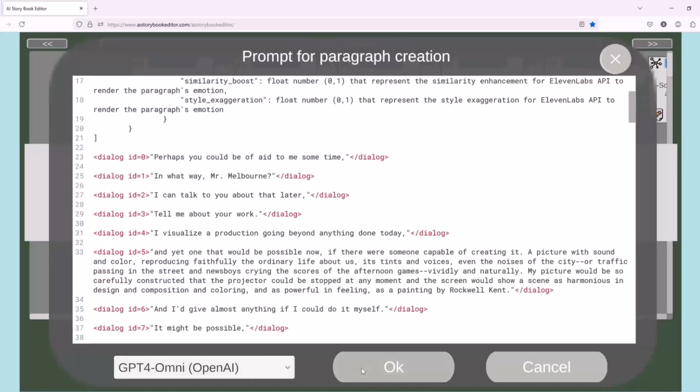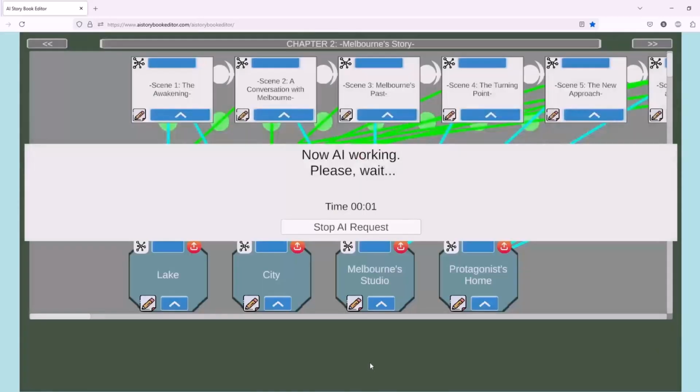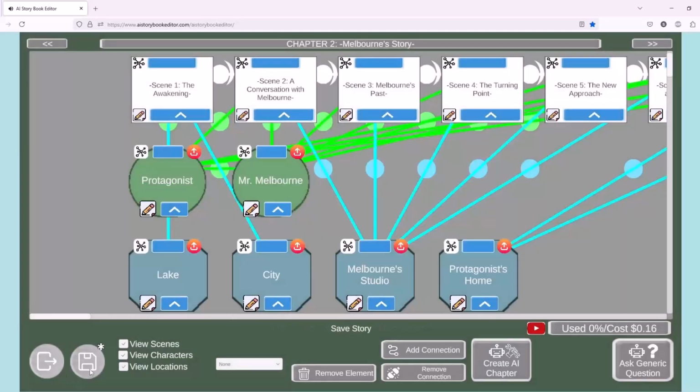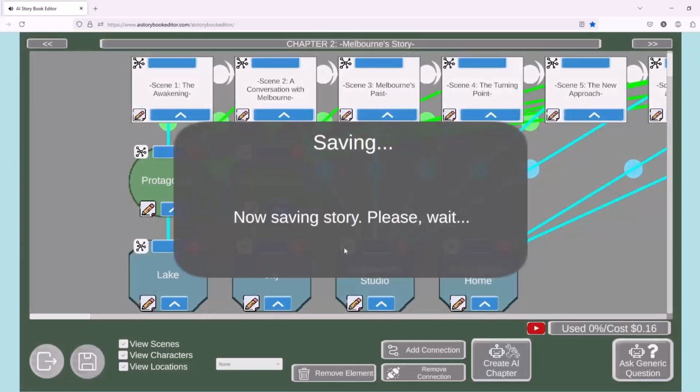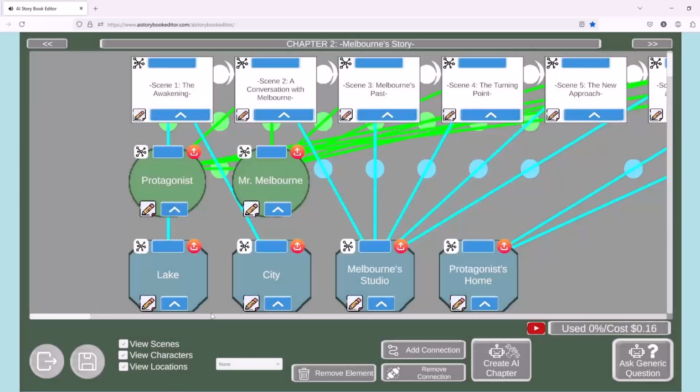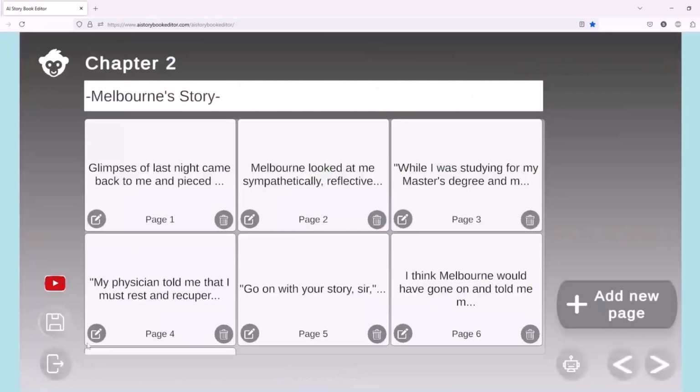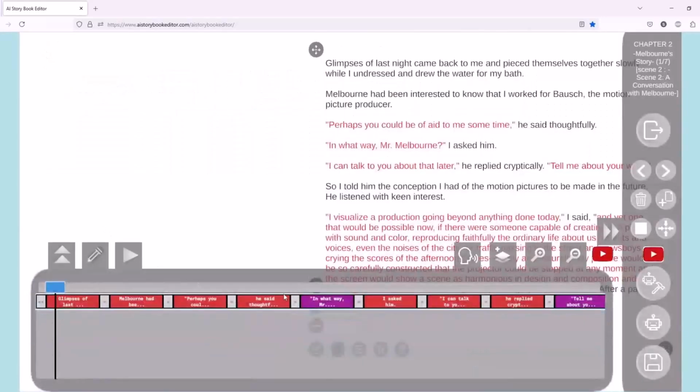So let's go ahead. Okay, let's save it, and now we are going to review the second chapter to see if the assignment is right.